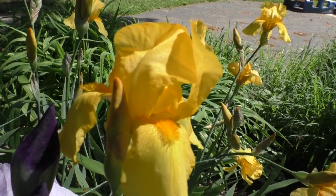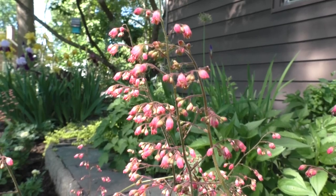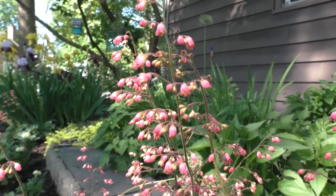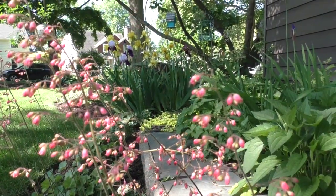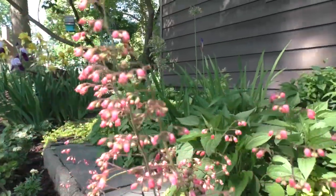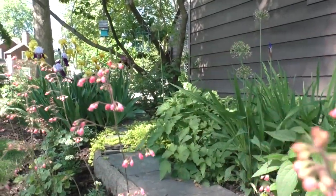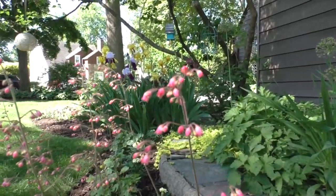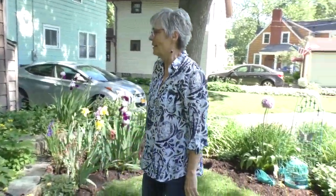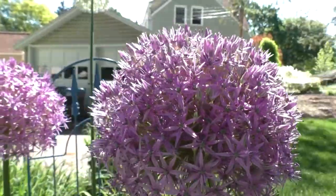I also love my coral bells. My coral bells started in my grandmother's house on East Ferry Street in Buffalo in 1930. They went with my parents to West Valley, to Cortland, to Irondequoit, to Massachusetts, to Ohio, back to Rochester, down to Honeoye Falls, over to Catalpa, to Syracuse, and now they rest here on Leland Avenue. I also have some pretty stunning allium, and I believe those are complements of our chipmunks and squirrels.